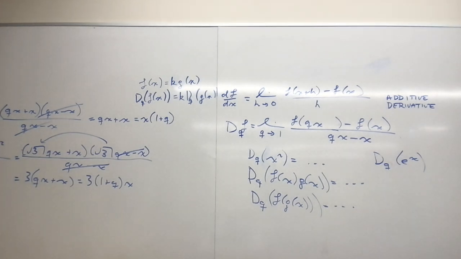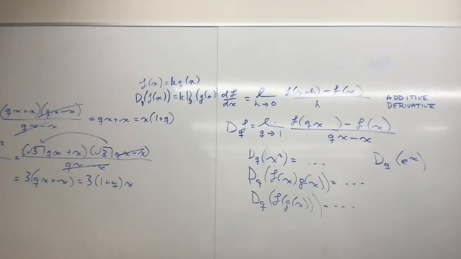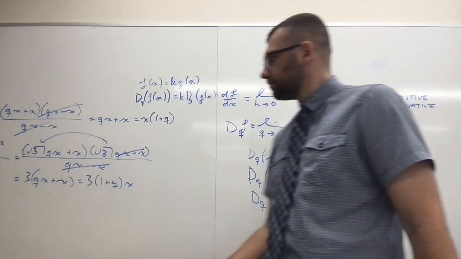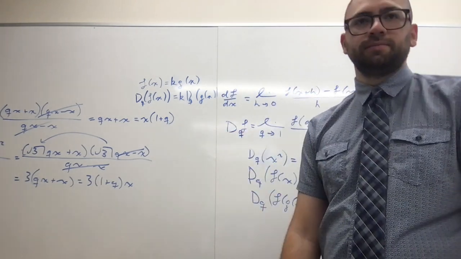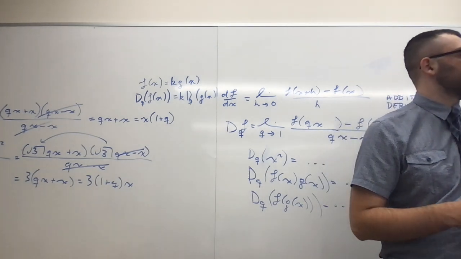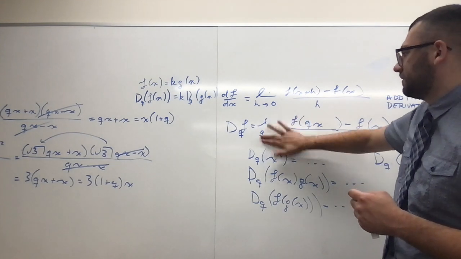Okay, here, the quantum derivative should be 1 plus q squared times x squared. You'll notice over here, it was 1 plus q times x. So yeah, it matters what you do with the q. Doesn't that change everything? You don't get rid of the q, you just leave it. You can pick any value for q, it's a second variable, in a way. Okay, so just factor out x. So I guess I should get rid of this to be nice.